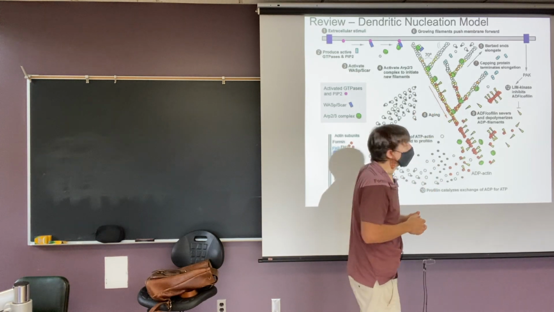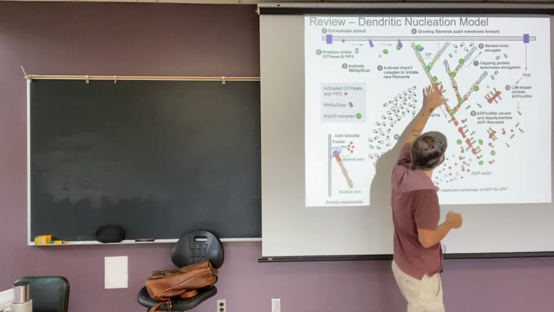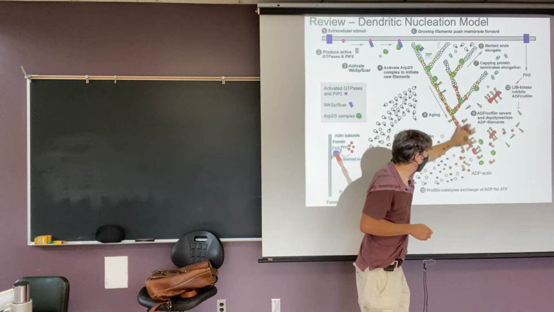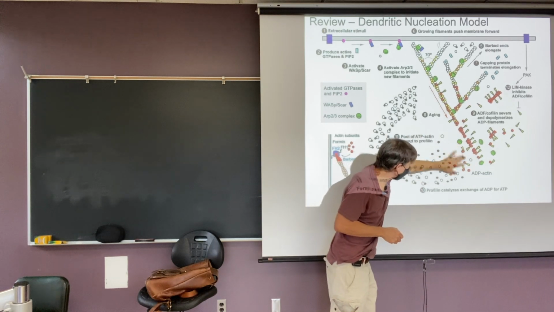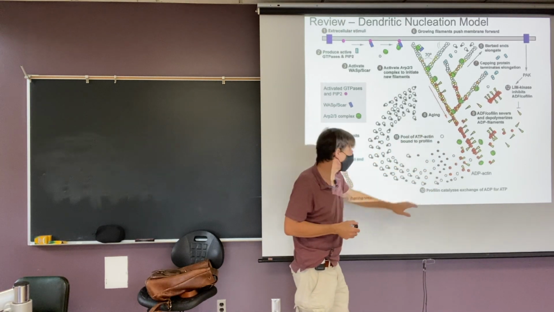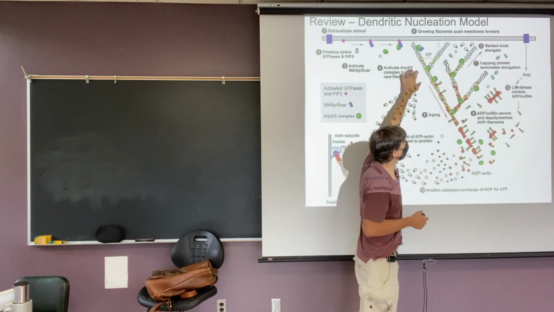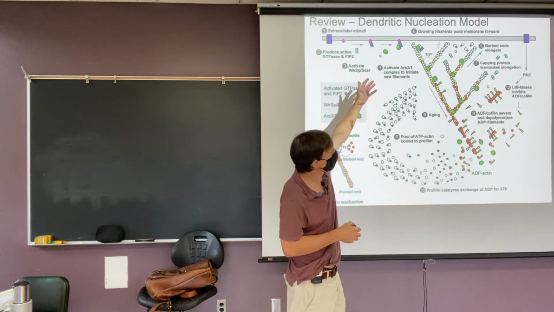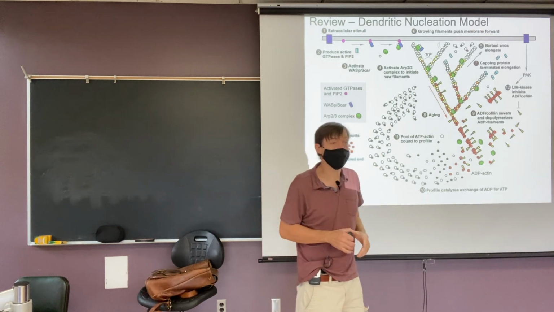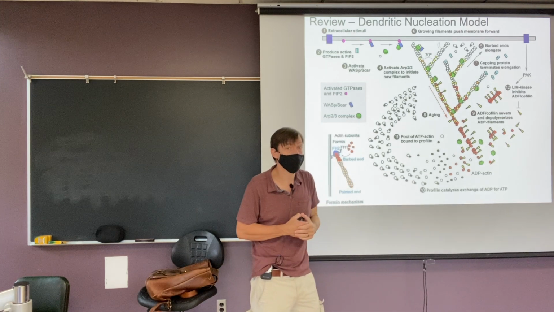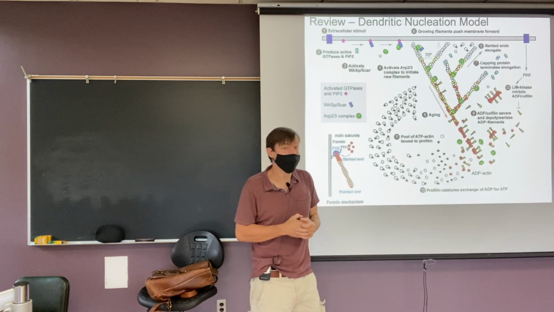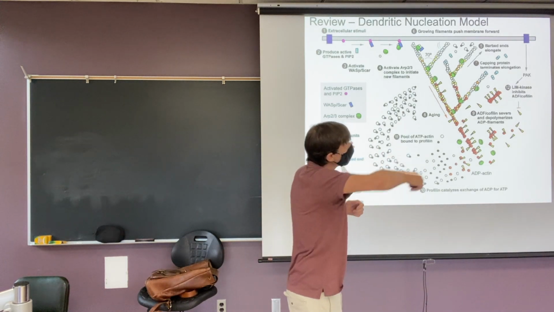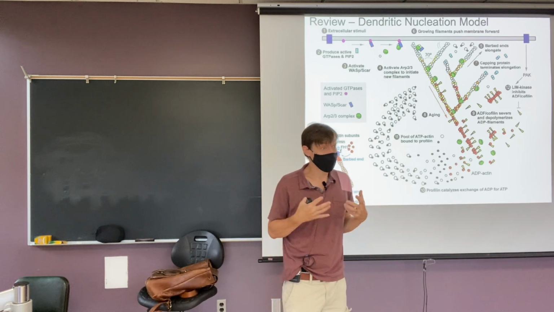As before, ATP associated with G-actin binds to the plus ends of these actin filaments, and over time it gets converted to G-actin with ADP. This gets broken down, and then we can see these subunits being regenerated by profilin, and they can eventually come back in here and serve as sources of material for new assembly. I'll just pause for a second and ask if there are any questions on this model. Okay, all right. So what we're going to try to do is understand how this model comes to life and helps cells move.